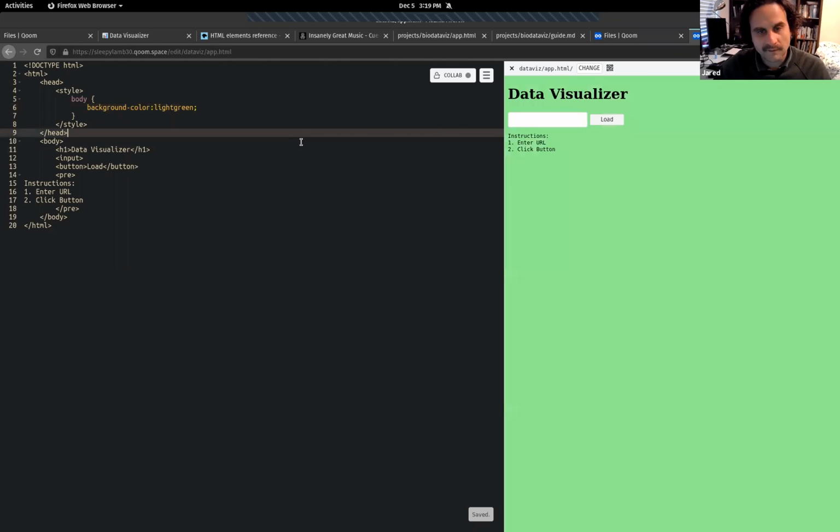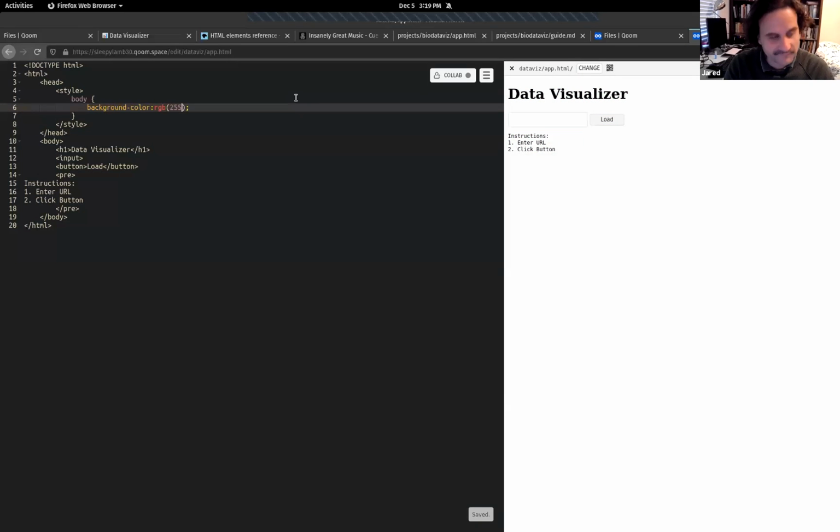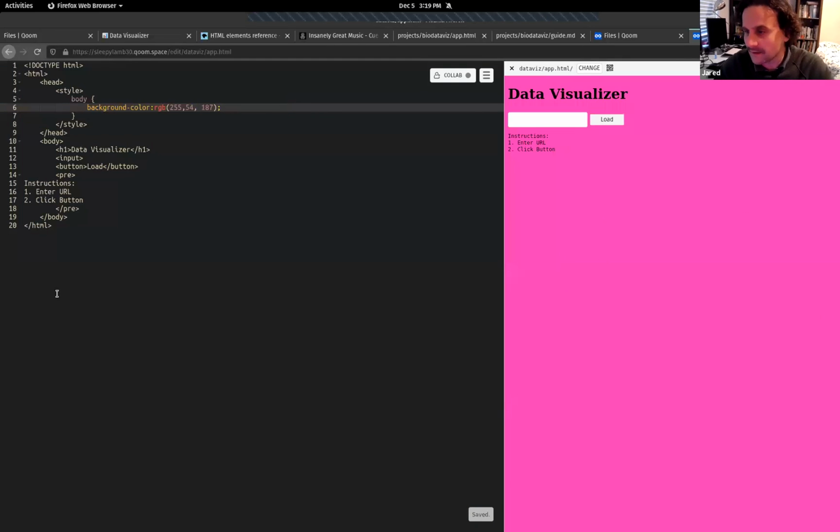And if you know color theory, you can also use a hashtag, or you can use RGB here, and put a red value of 255 for all red, 54, 187. You can do things like this too, to make any color you want. Just combine R, G, and B. That's a pretty bad color, so I'm going to go back to my light green.